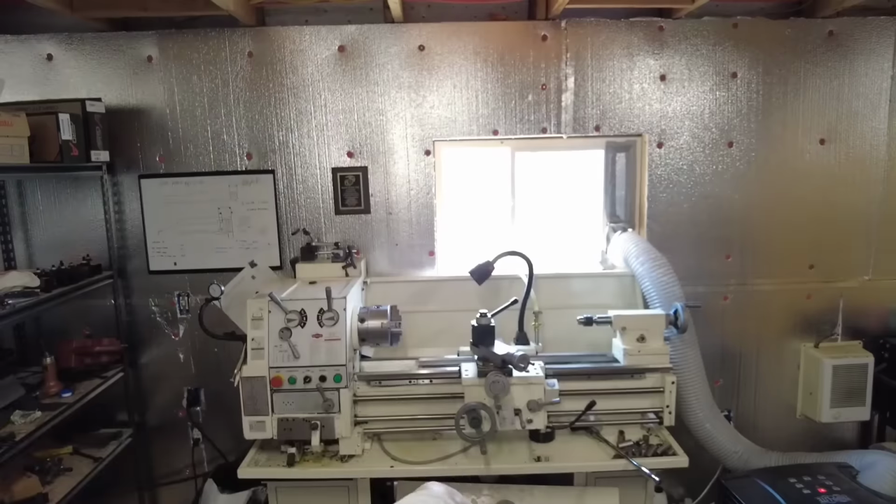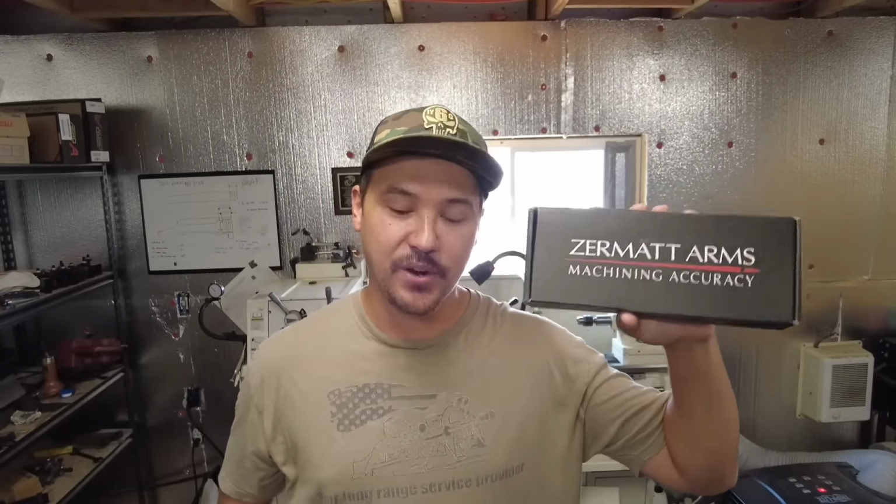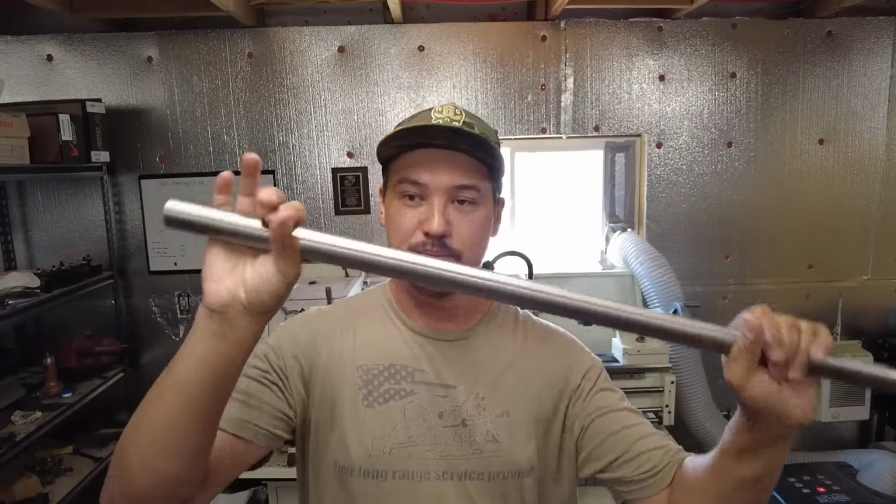So today's video, I wanted to show you guys a process of building a 6 ARC bolt action rifle. I have a Zermac Arms Origin Action that we will be building today in 6 ARC, and we have a contoured blank.